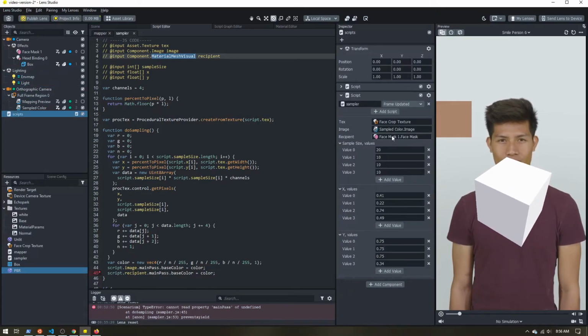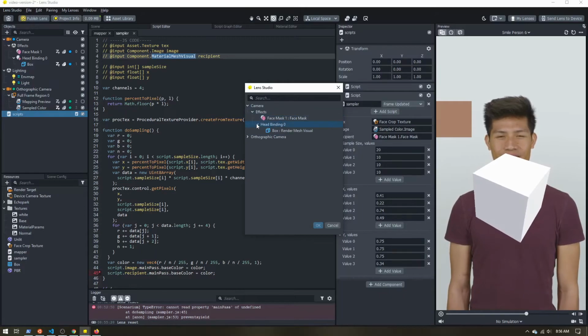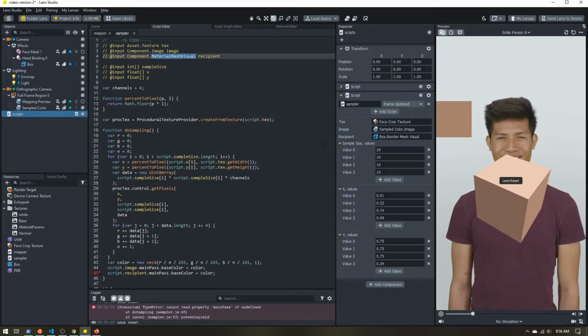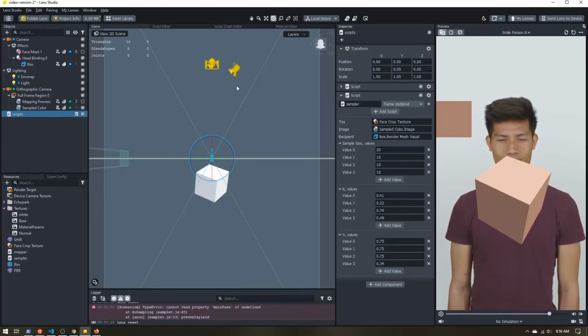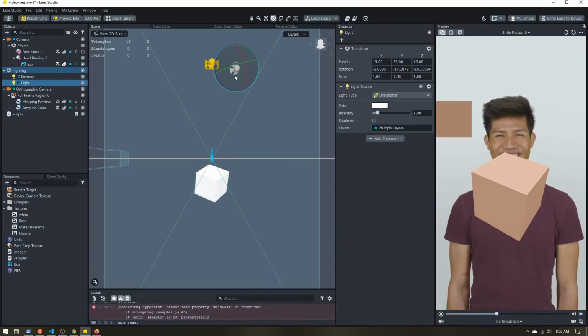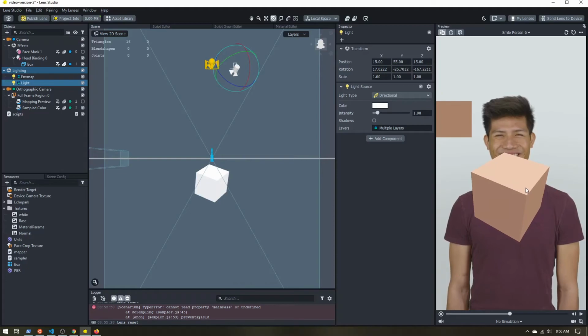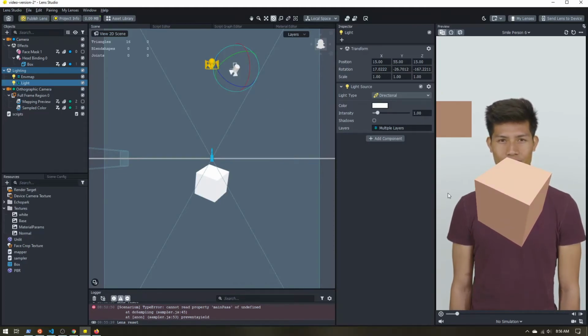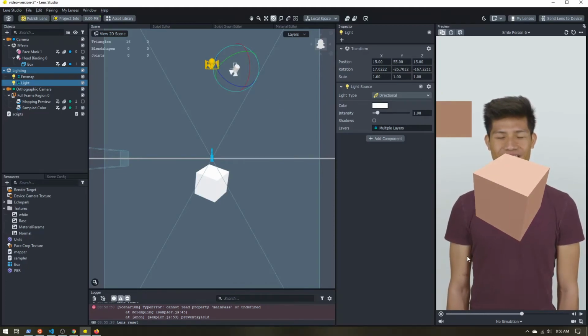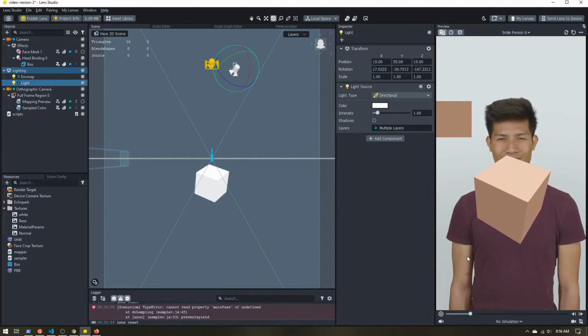So let's come to our script. Let's swap out the face mask for the box. Now you can see that it is updating with the user's skin tone. And what's more, if we rotate the lights in our scene, you can see it's being affected by that as well. So we can import any 3D model we want. And if there's any parts of it that should match the user's skin, we can use our sampling script, match it, and then it will react to the light in the scene.